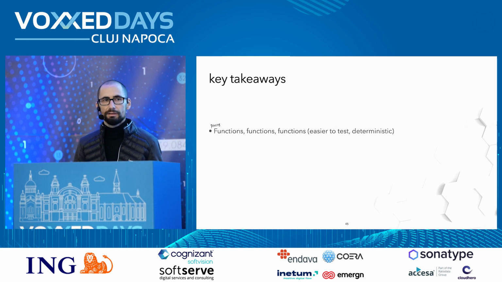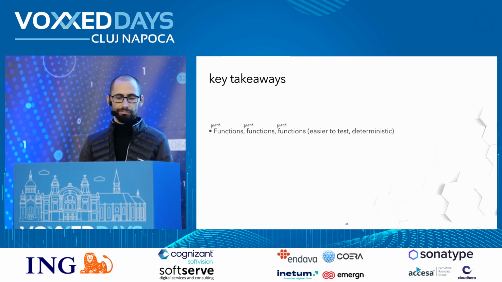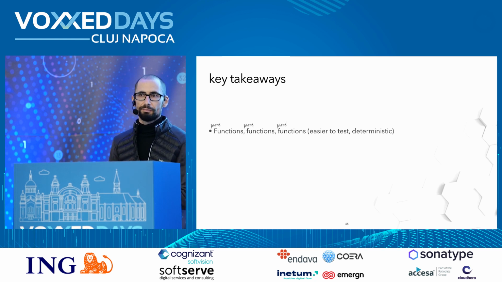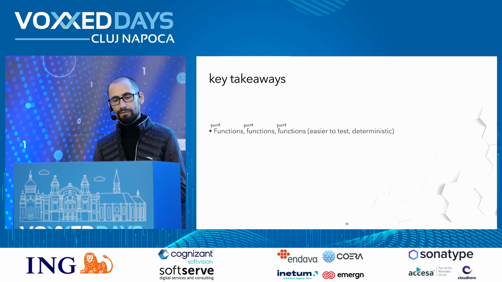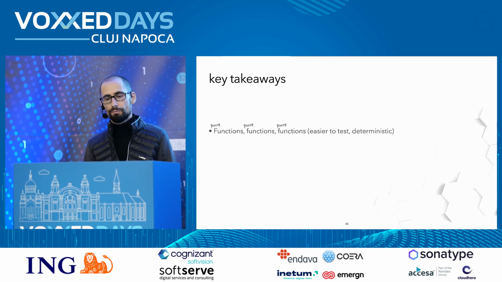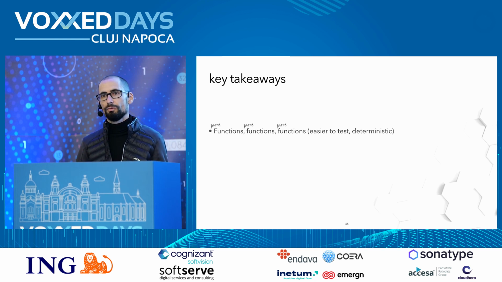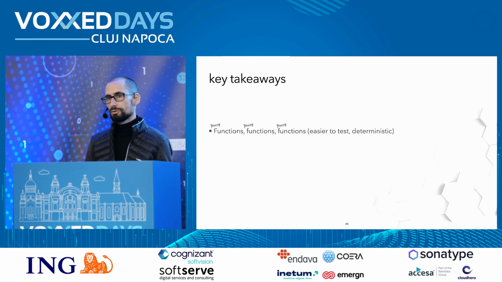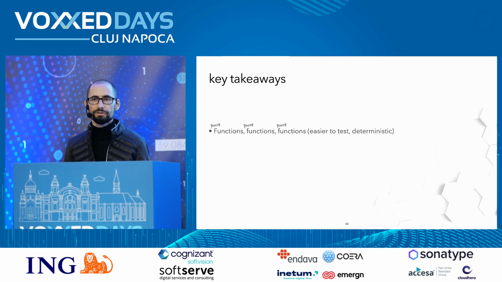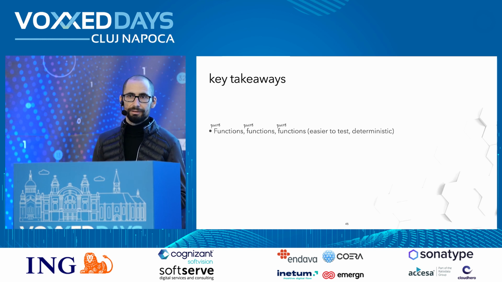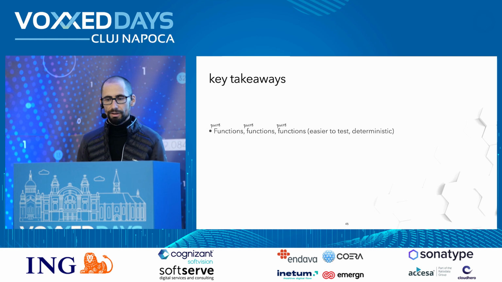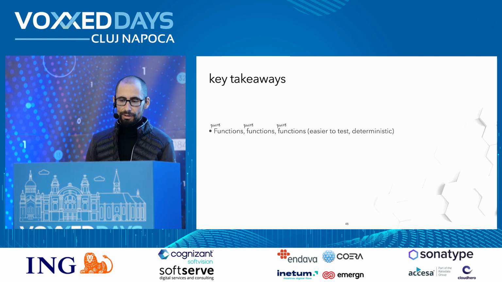Key takeaways: please try to use functions as much as possible, because they are much easier to test if they are pure. They are deterministic. If you look at the signature of a function, you should immediately understand what that function does. Your functions should be total and not partial, so no exceptions thrown or getting back things that you didn't expect. Just by looking at the signature, you should understand what a function does.